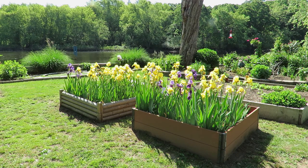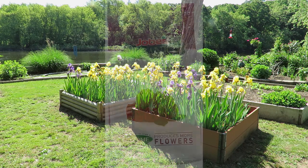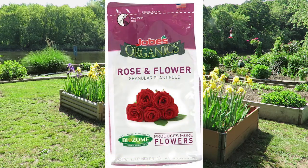And I chose a food that has a higher middle number, not too high, which is phosphorus, which is needed for blossoms. You don't want to give irises plant food that has more nitrogen, because then you'll just get foliage. You won't get blossoms. And it's a plant food that's made by a company called Job's.